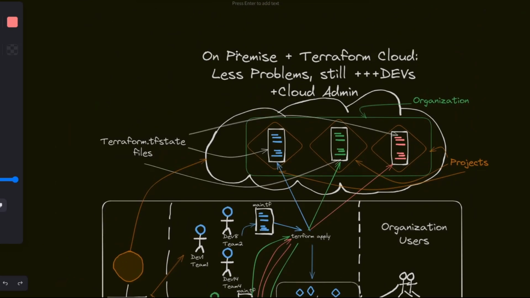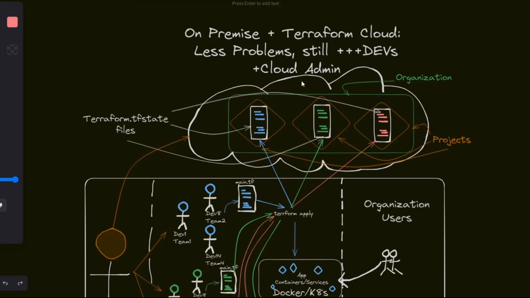So on-premise plus Terraform Cloud, which is the solution here. Fewer problems. Still, we have a lot of devs. We have a cloud admin, or let's call it DevOps. So in the Terraform Cloud, we have an organization that we create.